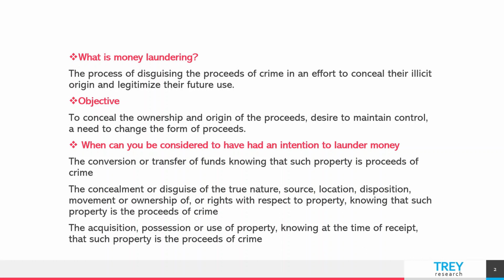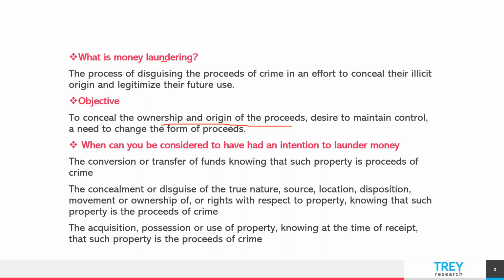Now, before we go there, I want us to first understand what money laundering means. As you can already see from your screen, it is just a process whereby someone tries to conceal the origin of their dirty money and make it legitimate for future use. Meaning that if someone has stolen 10 billion today, they're going to conceal its origin, make several transactions, and that money will come back into the account appearing as legitimate money they have worked for over a given number of years. So basically the objective of money laundering is to conceal ownership and origin of proceeds of a crime.